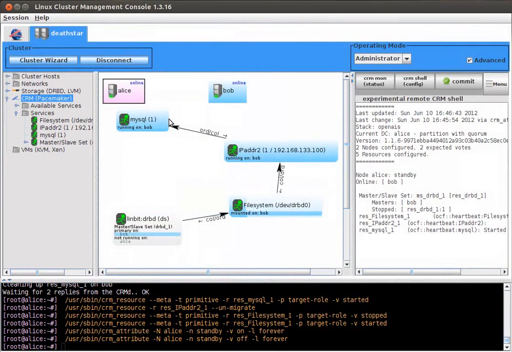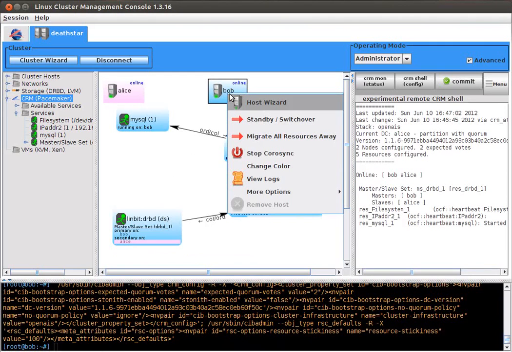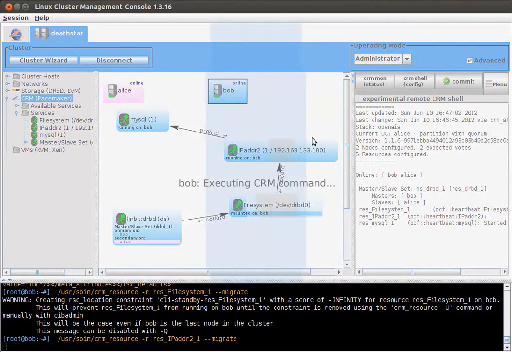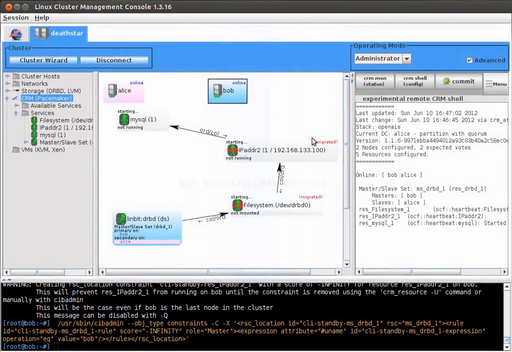So let's put Alice back online. Now it is secondary on Alice. But now we don't make the switch over, but we migrate all resources away. And this makes the right thing.